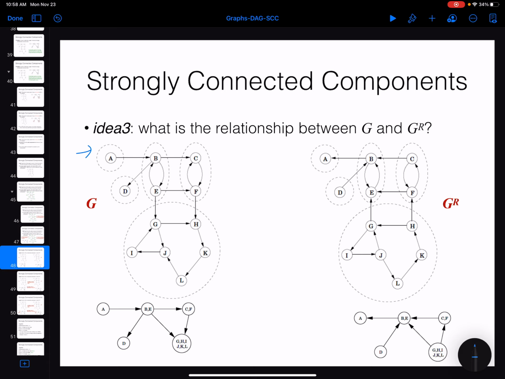If you reverse all the edges, all the strongly connected components are going to be maintained. So all the components that you have here are going to hold in the GR as well. You are going to have exactly the same set of strongly connected components. I think this is quite intuitive, because you just reverse the order of the edges, but all those nodes which are connected to each other are going to remain connected to each other.